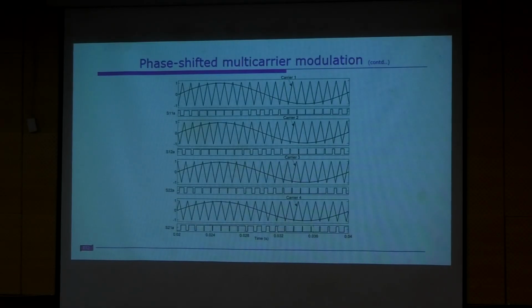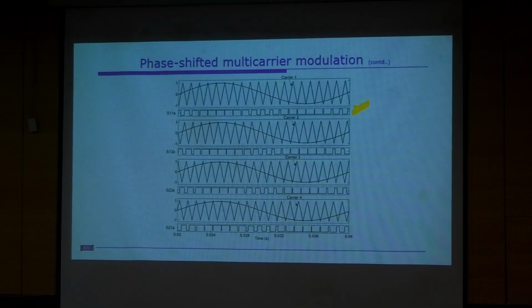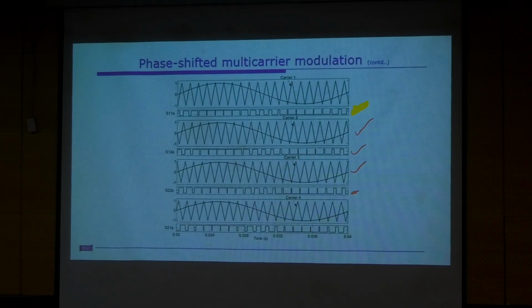Now if you see the first carrier and the modulating signal, both are interacting with each other, and a firing pulse is generated here. Similarly, the negative, inverted pulse is not shown for simplicity. Similarly, this carrier is interacting here and generating a firing pulse for one device, and this one is also interacting here, generating a firing pulse. Here we are showing only 4 firing sequences, but the other 4 can be generated by simply connecting a NOT gate. Understood?